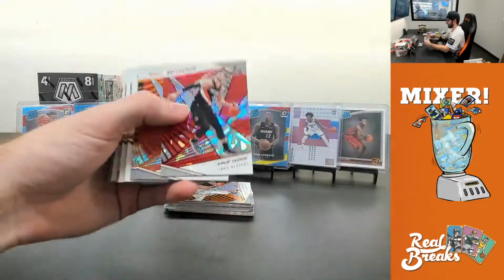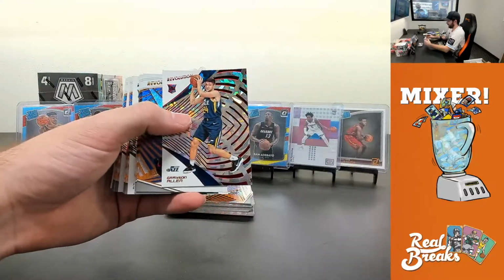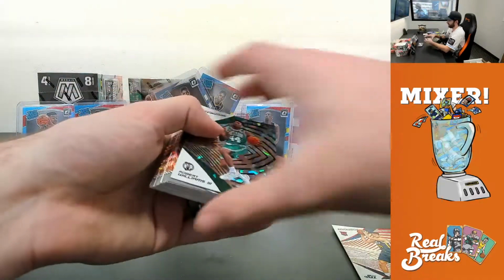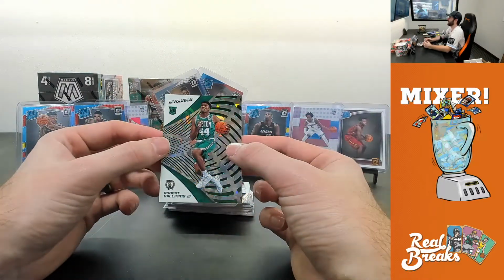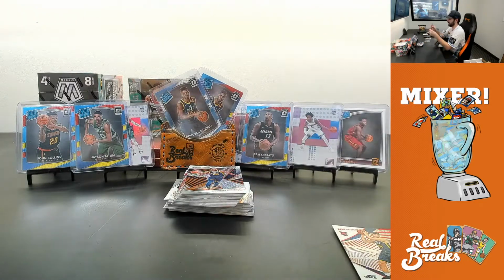So here's Smith rookie. So these are the Red New Year parallels. They're one per pack. They are like green New Year's and stuff. Grayson Allen. Greens are numbered out of 88. Oh, we do have one, actually. Chimezie Metu and Robert Williams III. That's actually a really good-looking card with the Celtics uniform. Green New Year. Going to the Celtics for Mario Adler. Celtics continue to have a really nice break.